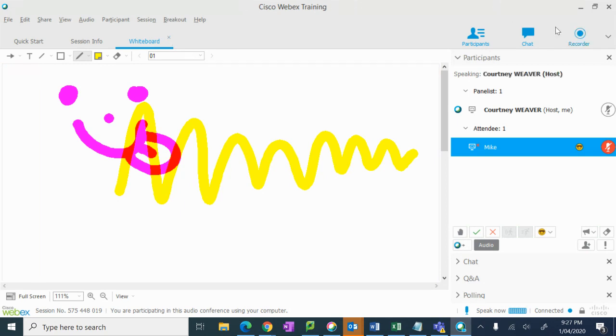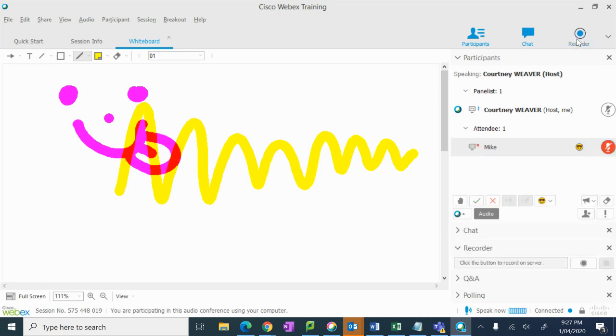You'll notice up here, and I didn't click it at the beginning, but there is a recorder button. If you click on that, it will record the session until you end. And then I'm going to give you another demonstration on how you can then retrieve that recording session and then share it on Connect or similar, so that you can make sure it's available for any students that have missed your session.